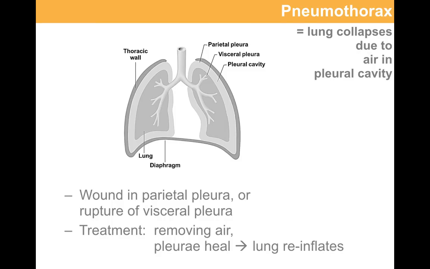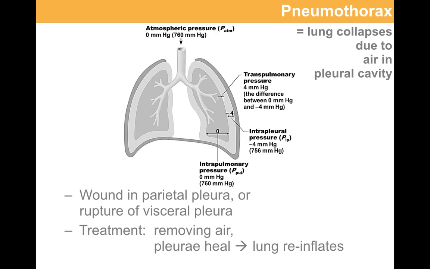Now I want to introduce another concept through clinical consideration. So before we jump into the clinical part, let's look at the picture here. So we see the pleural cavity with parietal pleura being the outer one and visceral pleura being the inner layer. And between them, the space known as the pleural cavity.